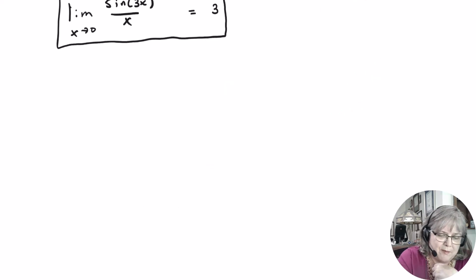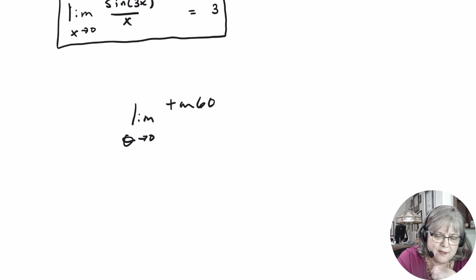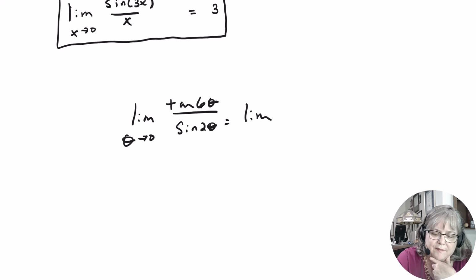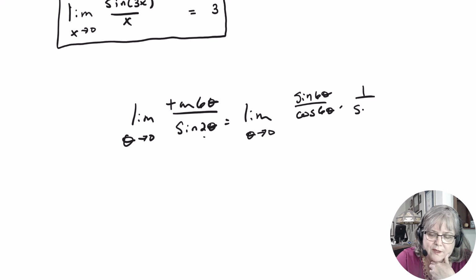Okay, let's work this problem: the limit as theta goes to 0 of the tangent of 6 theta over sine of 2 theta. And we can think of this because sine of 2 theta is 2 times 0, which is 0. Sine of 0 is 0. Okay, but we're getting close to 0. Now, let's see what's going on, though we can't just say it's going to be a little tiny number and see if it goes off to infinity. There's a lot of moving parts here in the trig world. So this is sine of 6 theta over cosine of 6 theta times 1 over sine of 2 theta.